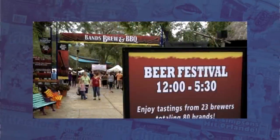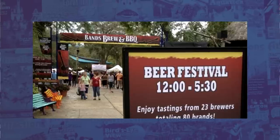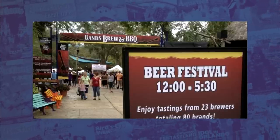But for some special entertainment, you'll want to be here this weekend as Busch Gardens kicks off their Bands, Brew, and BBQ Festival with Jason Derulo in concert. The annual festival is now in its seventh year and offers special food, drinks, and music. Other musical acts this weekend include Dickie Beats and Great Southern and the Marshall Tucker Band. The concerts are free to guests. Special packages are available for purchase, which include VIP seating and unlimited sampling of food and drink. The festival runs every weekend, February 8th through March 9th. So for more information, visit BushGardens.com.